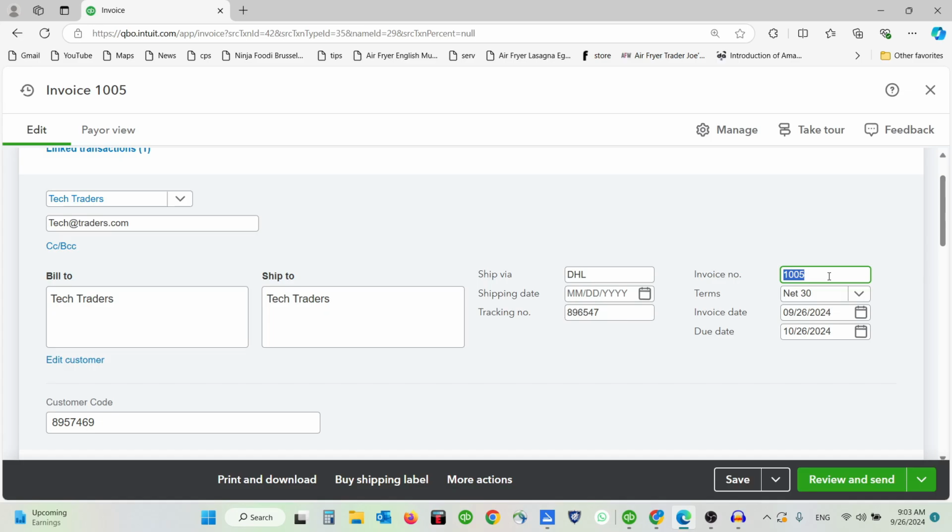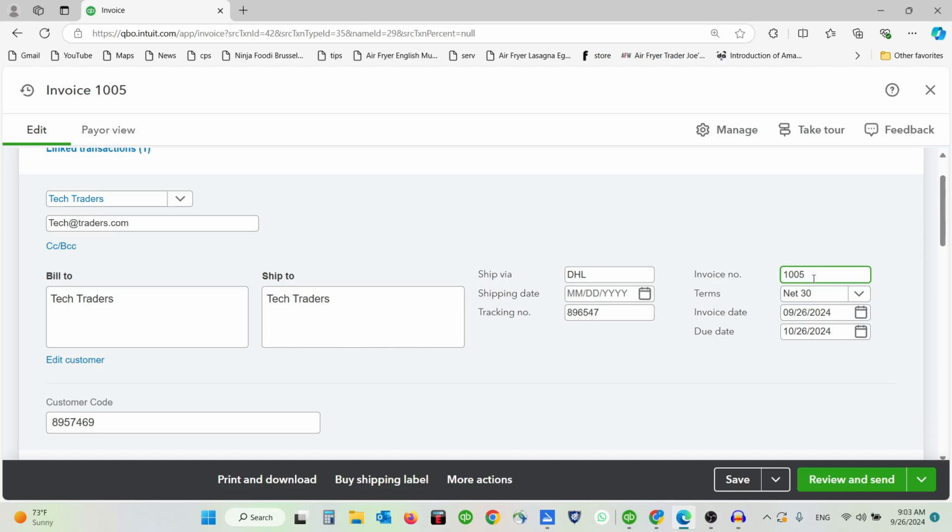Or you can leave it to QuickBooks to use the invoice number, and it will use a series of 1005, 1006, and continue in this manner.